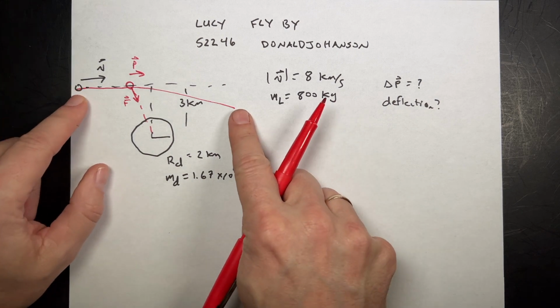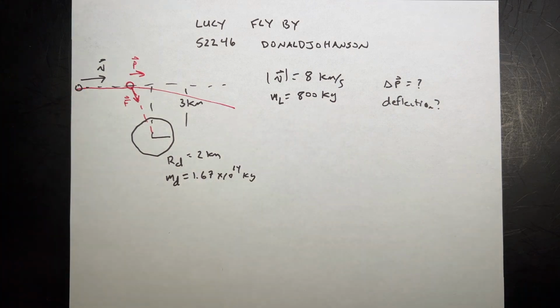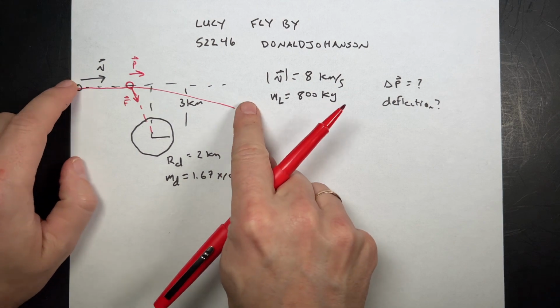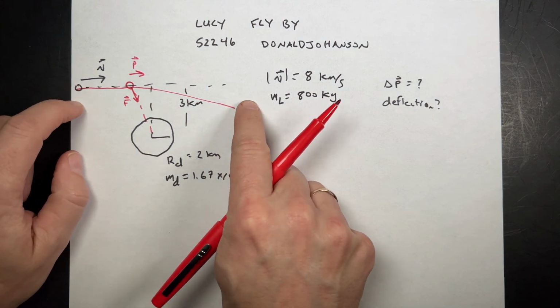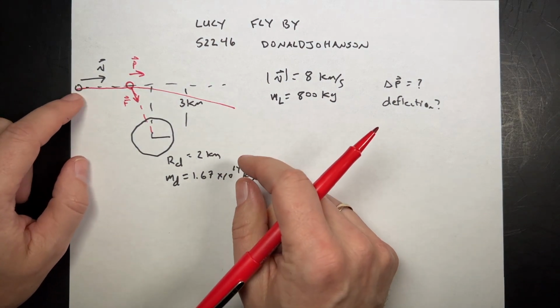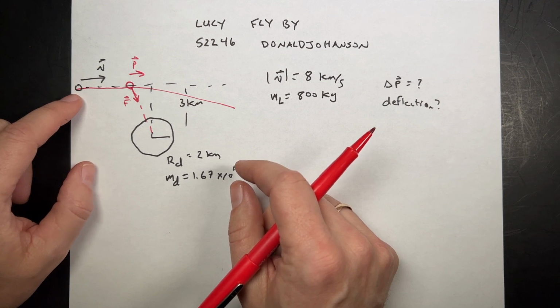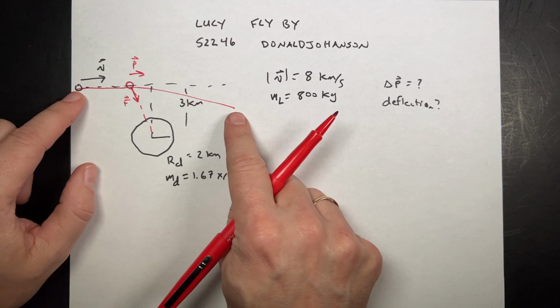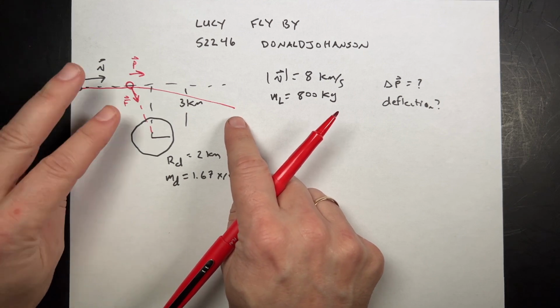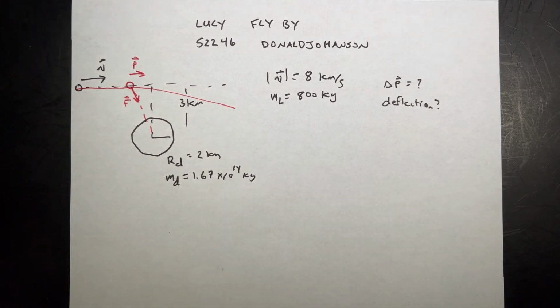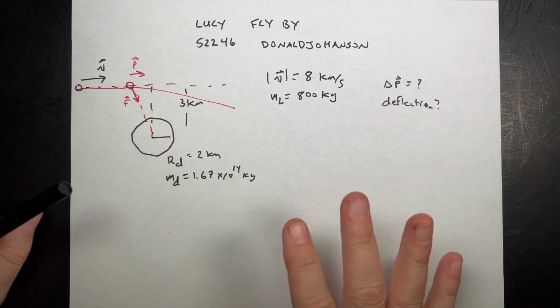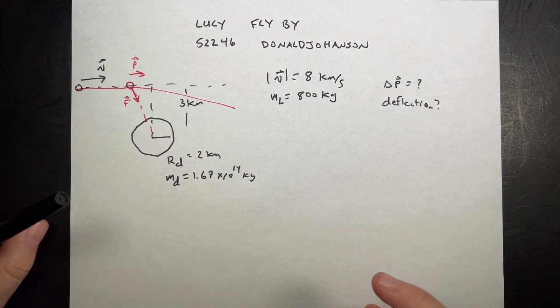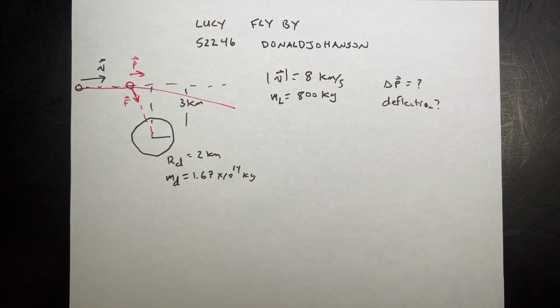Now, at these two ends, as it gets further away, the gravitational force gets very small. So at some point, we can kind of neglect that gravitational force. We're going to have to make some approximations here. And we will make some approximations, and I will do it the full way too. I'm going to do it two ways. We're going to do the approximation way, and then, of course, the Python way, which is just for fun. That's a bonus after the problem.